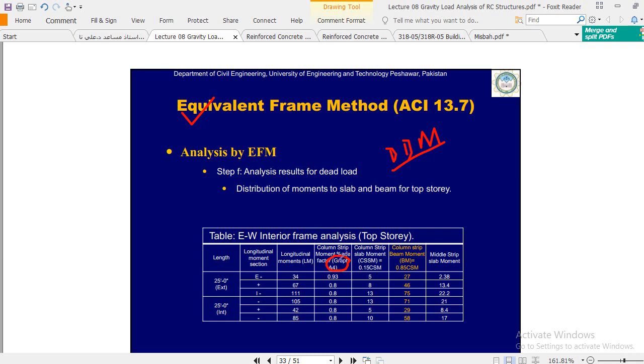Because I will use this graph F4, and I will use some other concepts which I'm not going to explain, because we have to use the alpha factor, what is the beta factor, and there are some other factors. So you must have an idea. From the DDM method I already uploaded 14 to 15 lectures. From the beginning, the first 2 lectures are relevant to these alpha beta factors, and similarly the application of the DDM method to a beam slab supported system. Then you will understand this table very easily.